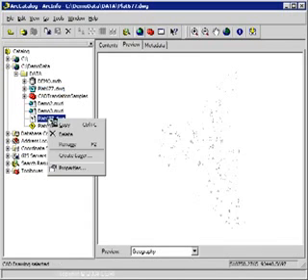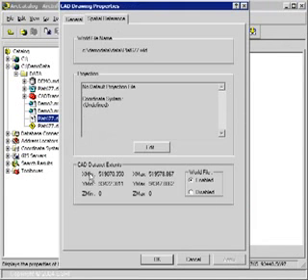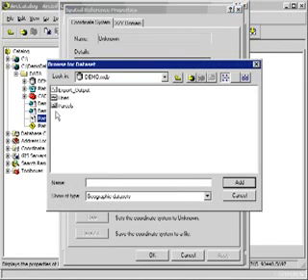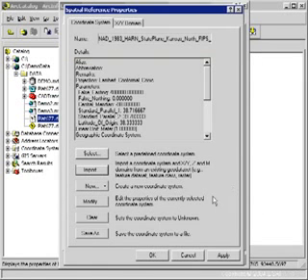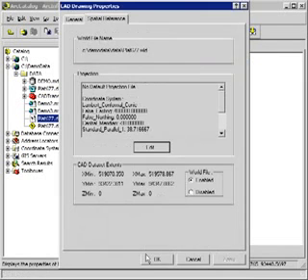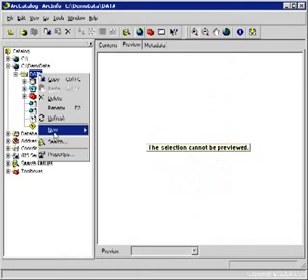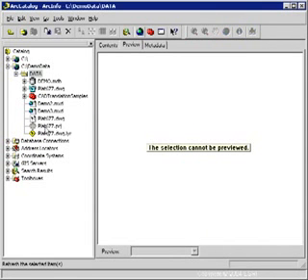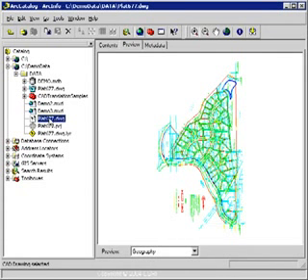The last thing that I want to do is make sure that this is permanent. Go back to ArcCatalog. Now that I've associated the world file, I also want to define the projection system. I'm going to go to a known source. I know now that this lines up with a state plane. The key point to be made here is that you need to save this as a file with the same name as the CAD data. So in this case, make sure I spell it correctly, Plat677, click Save, and if I refresh my folder, you can see that this Plat677.prj file is now associated with this information.